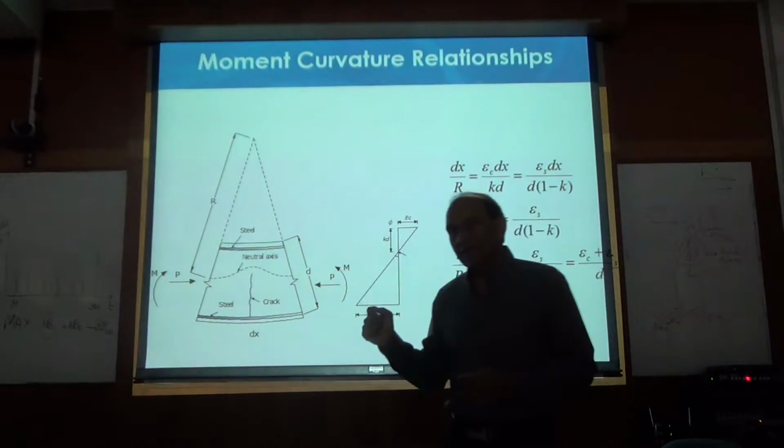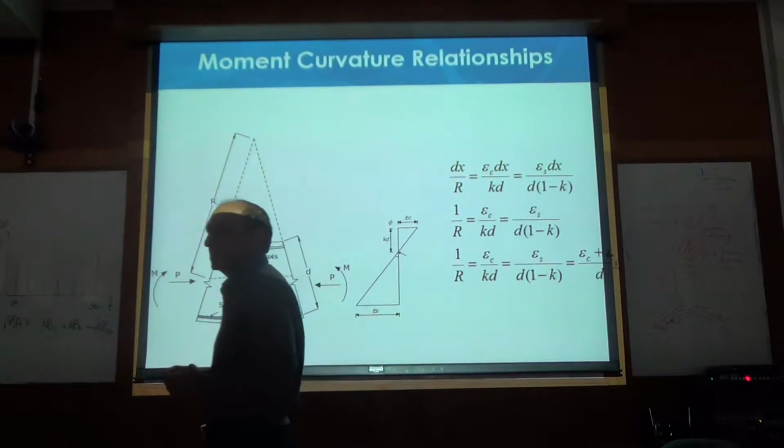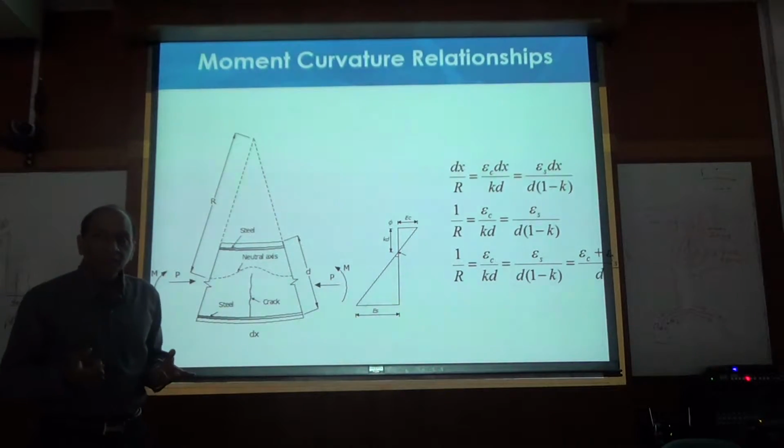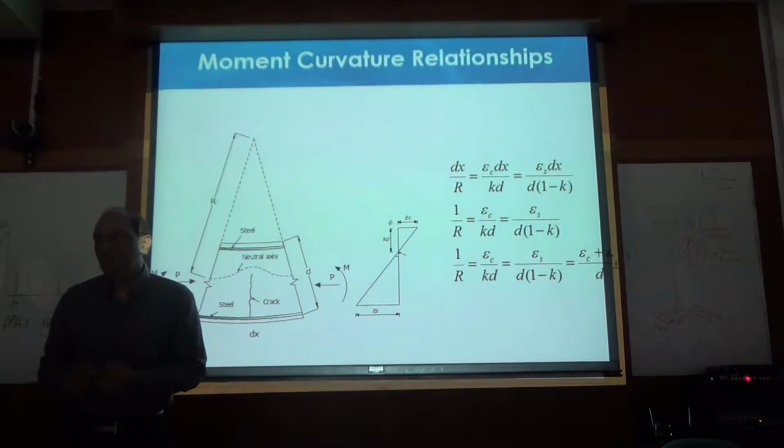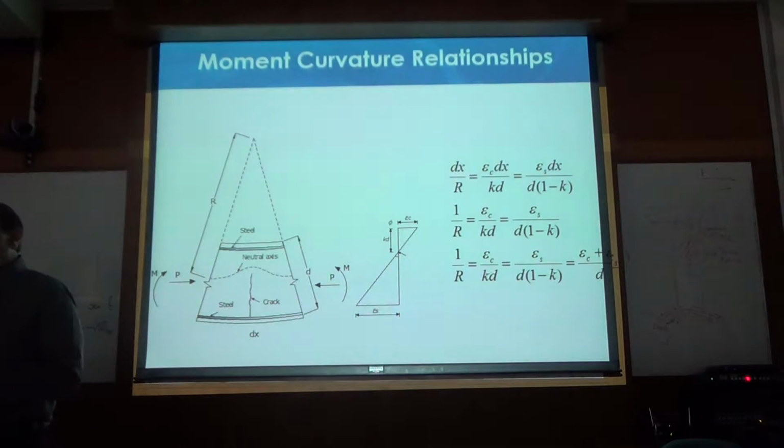So for a given axial load, let's say 0, in case of a beam, we have to find a combination of the neutral axis depth and strain which will give us 0 resultant loading. That means tension and compression must balance, and at that point whatever moment is given is the moment curvature for that value. Then we try another such combination.